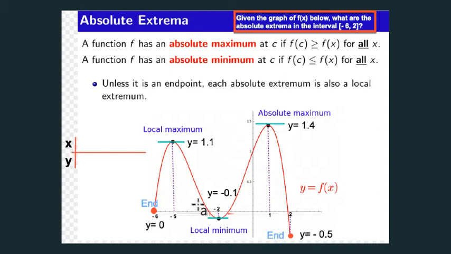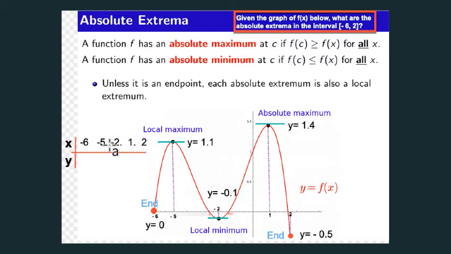Now, what I should do really is when I do this, I should be putting in all the x values of the key points left to right. So I've got one at -6. Then there's another value at -5, right here. Then there's another value at -2, and then there's another value at 1, and then there's another one at 2. Okay, and that gives me all of the key x values.